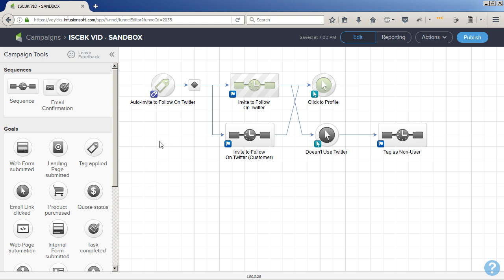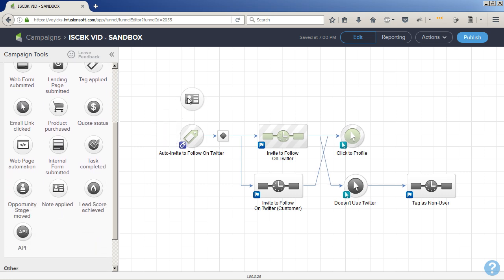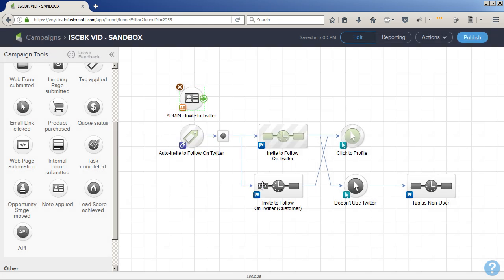Now, if you don't want to do this automatically, you can adjust this model to use a note template instead. And then this way, we can manually trigger this as needed. Now, if you're going to use a note template, you may want to adjust the email so that way it comes directly from the sales representative and say something like, hey, you mentioned earlier that you were using Twitter. Want to let you know we're on there as well. That kind of stuff.